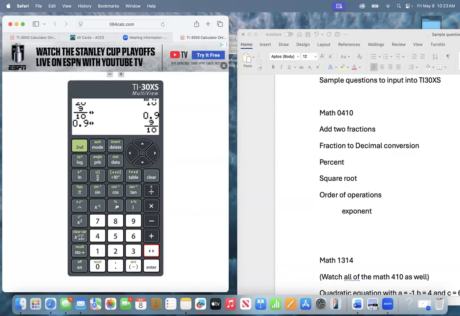Percent, do you see how that's green? So any of these buttons that have green on them, you're going to need to hit the second and then that button. So let's say I have 8 and I want to say percent, so second and then percent. If I hit enter, it converts it to a decimal. Let's see what happens if I hit that converting button. I can even get to a reduced fraction form. Notice that 8 would be 8/100, but the calculator is reducing that to 2/25. If I hit it again, I just get the different formats of the number. The square root is located right here, so I would need to hit the green.